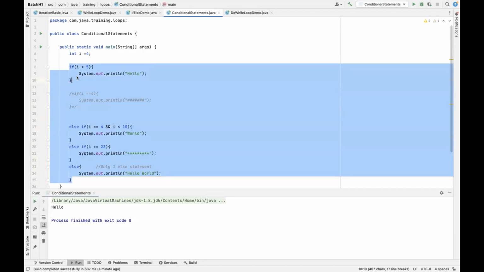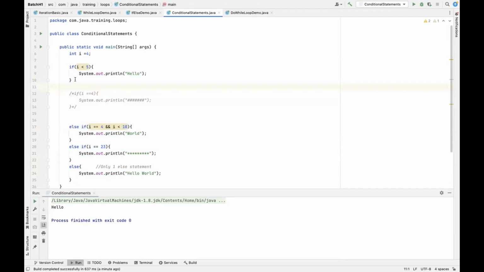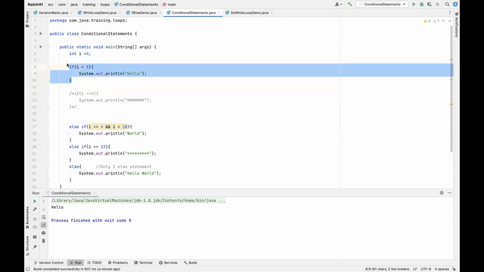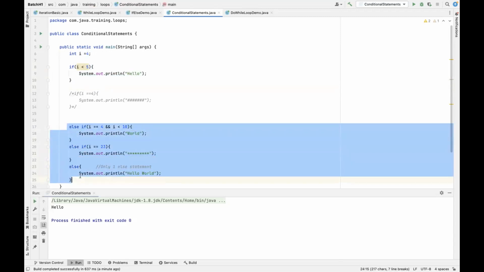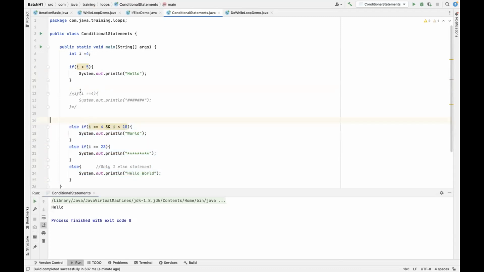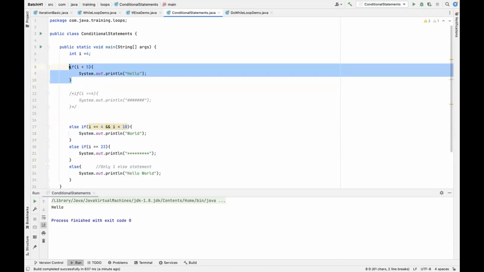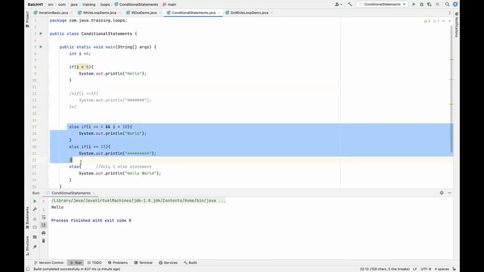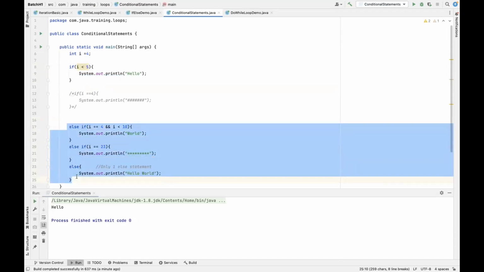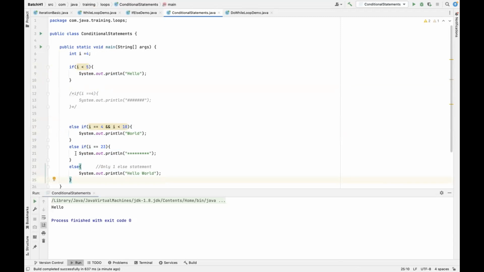Only one of the conditions will be executed. If the if condition has already executed, then none of the else if conditions or else will be executed, even if they are true.